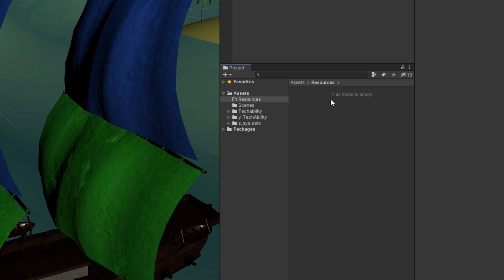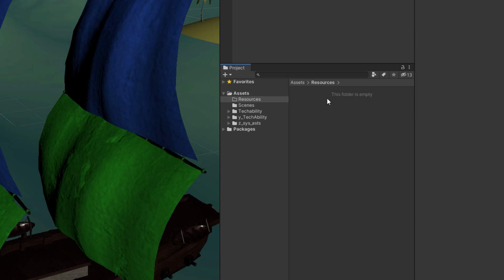So every single file with code in it that you make needs to be inside the resources folder every time. And I'll try to remind you guys of that every time, but the important thing for this step specifically is to remember that every single script needs to be in the resources folder.